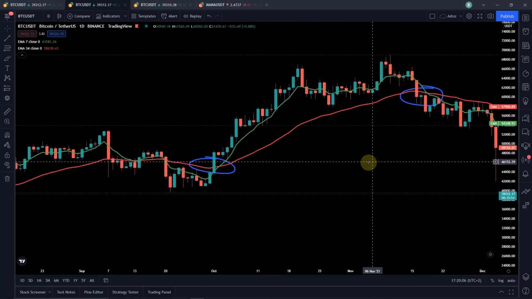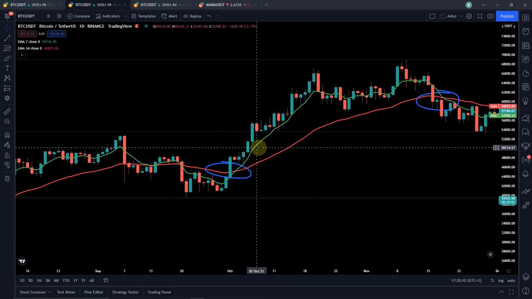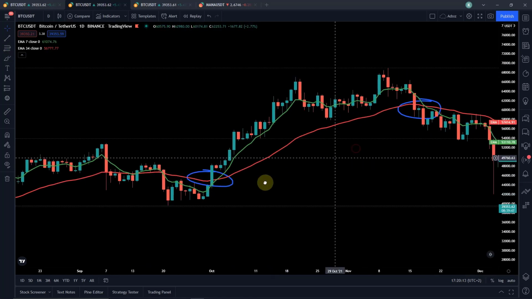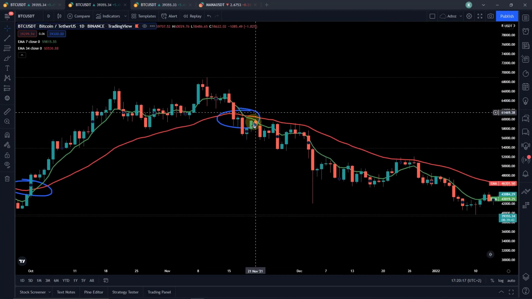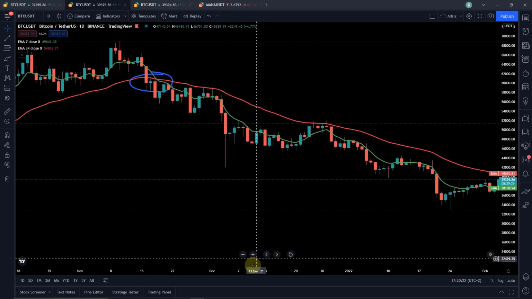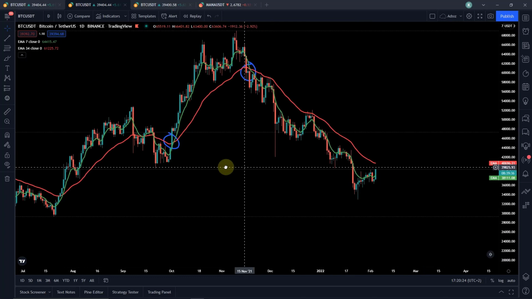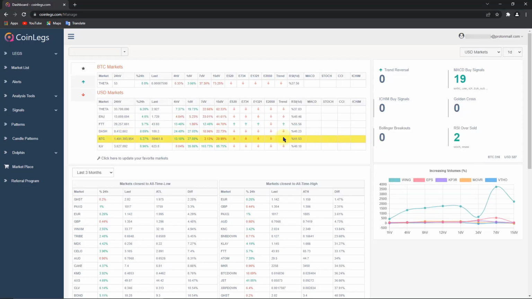Let's start with the first one. The green line, EMA 7, is over 34, the red line, so we can expect a rising. But right in this position, the red line is now over the green line, so we can expect a falling. As you can see, there is a falling. I come back to the dashboard, and I confirm that the coin has given a true signal for EMA 520 and EMA 734. Let's look for the recent signals.